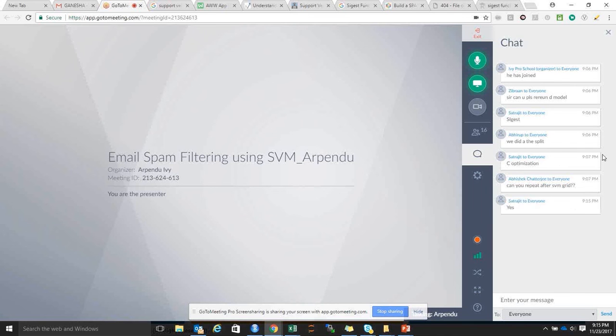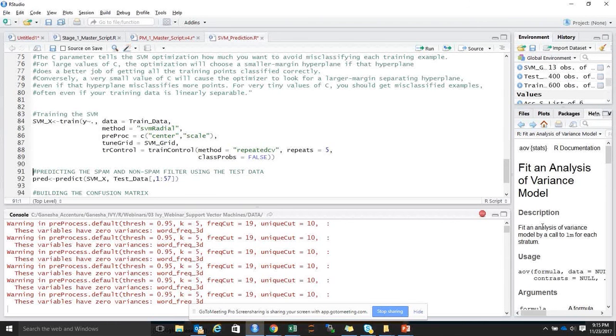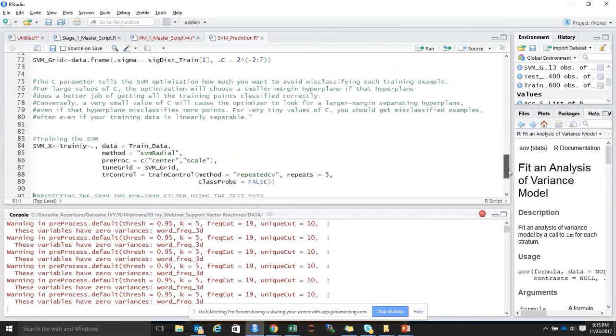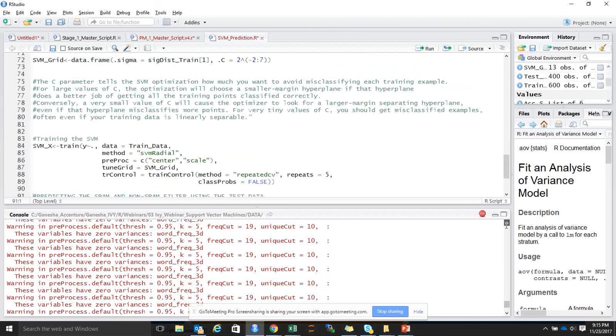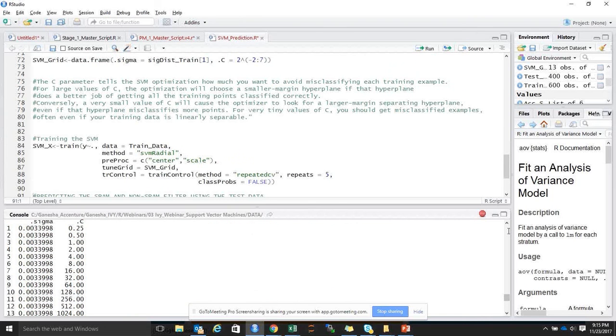So, okay, I think maybe I had changed these SVM settings, and that's the reason it's taking a larger time.